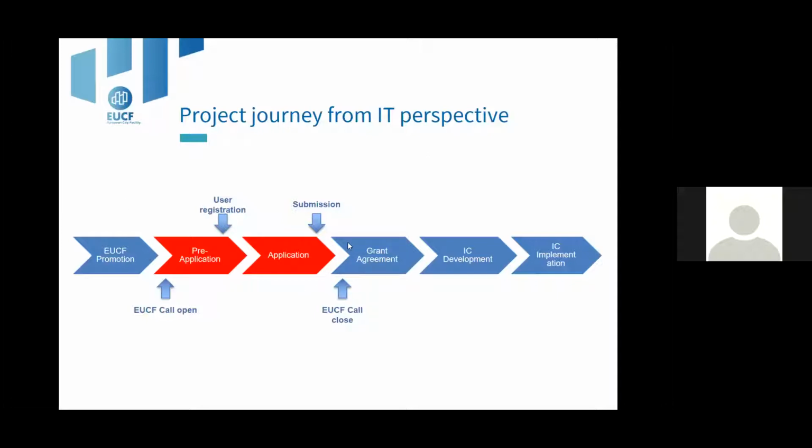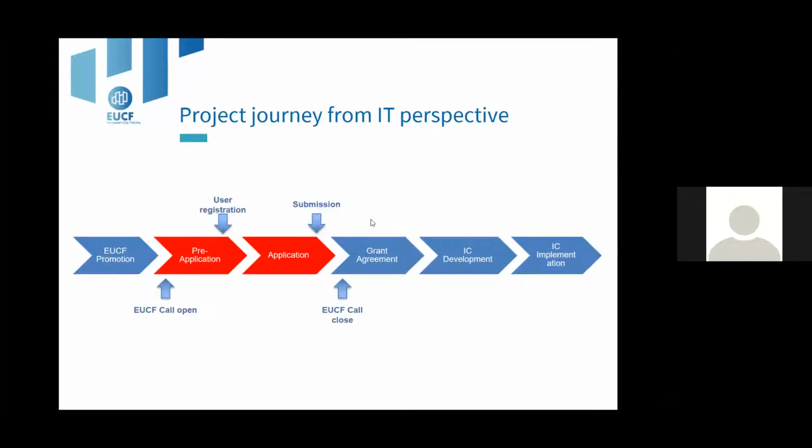As you have heard, all the projects which go through the EUCF program are handled by a single methodology, and in the system they follow a similar project journey. Today I will focus mainly on 2 steps of the journey, where the applicants first check their eligibility, and then successful applicants who pass the eligibility check continue with the preparation and submission of the application.